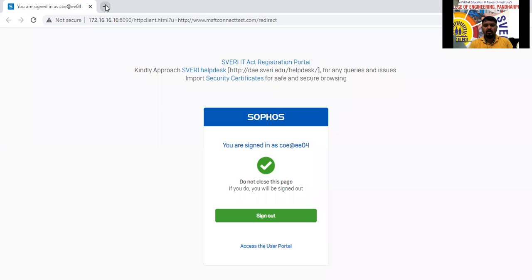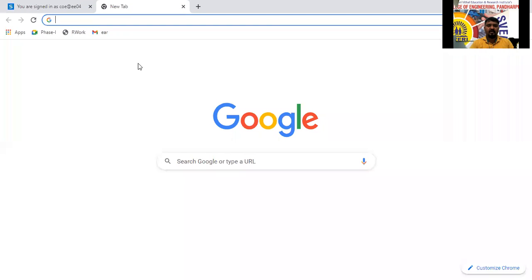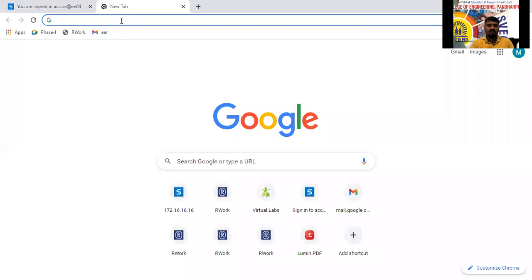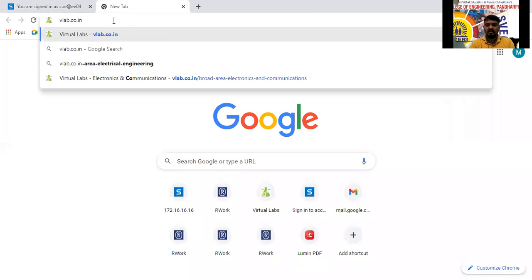Open Google Chrome, all of you. Just listen carefully. This is the actual practical here now. Just type the address here, that is vlab.co.in. Just click on that one.